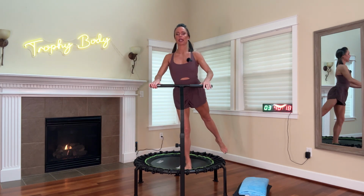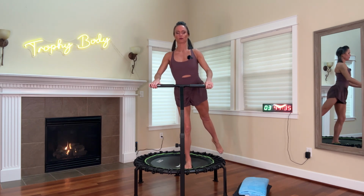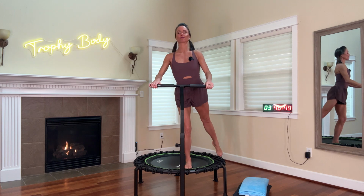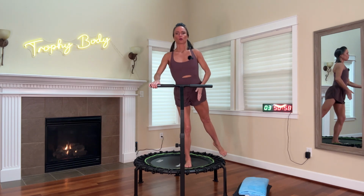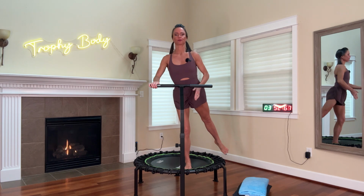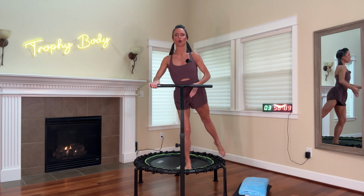Chest is lifted, hands on the bar. Feeling into the hip and glute. Lengthening here, connecting to the skill of reaching. Wag the ankle a little bit. 3, 2, reach it out. 1.